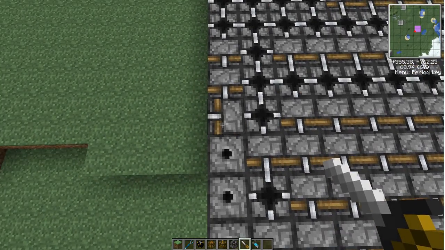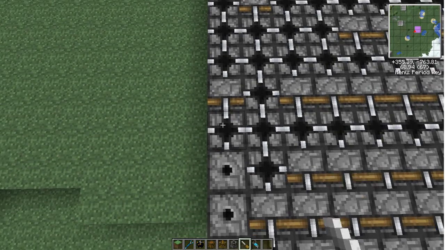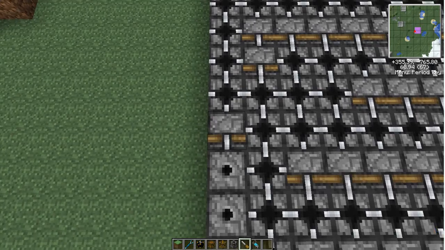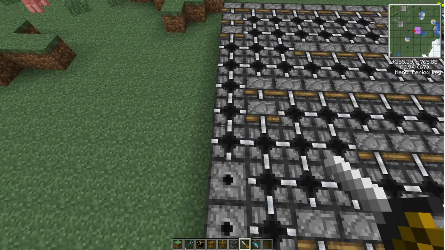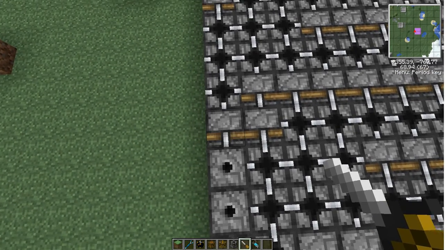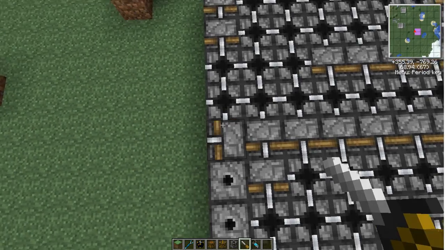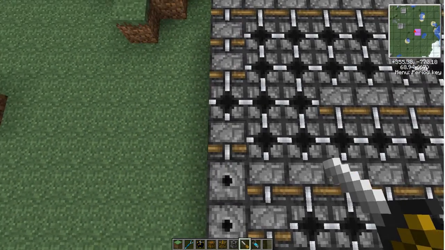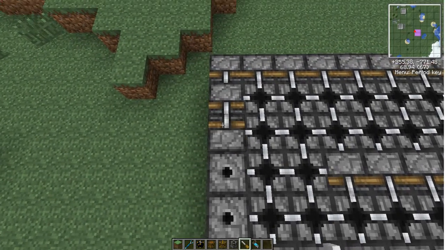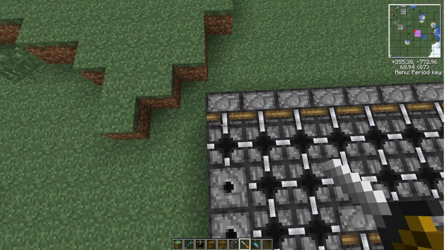So what you want to do is after you place all the pistons, you're going to take your screwdriver and run through here and rotate these all so they're facing downwards. Of course, the giant hole is the intake and the tiny hole is the output. Also, for these block breakers, the giant hole is the input and the tiny hole is the output.